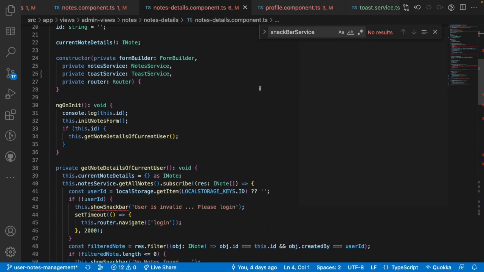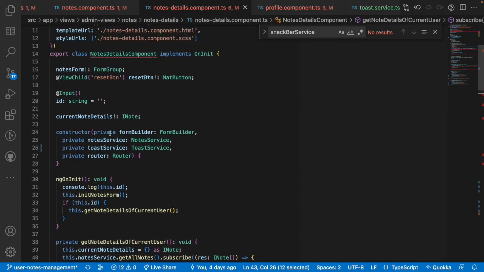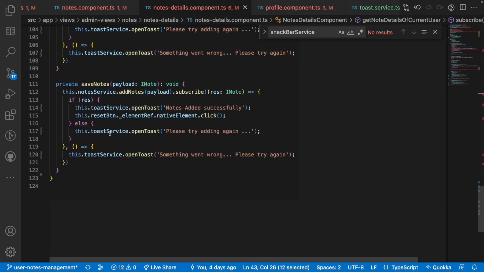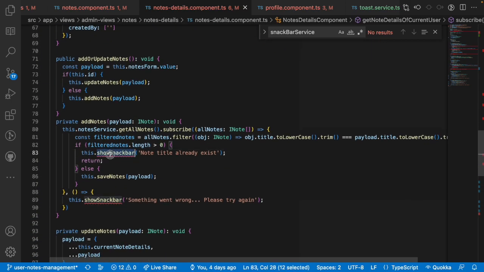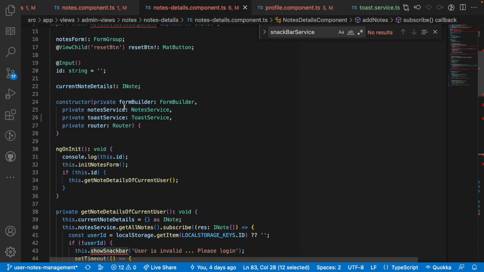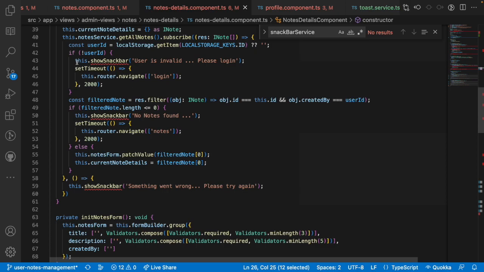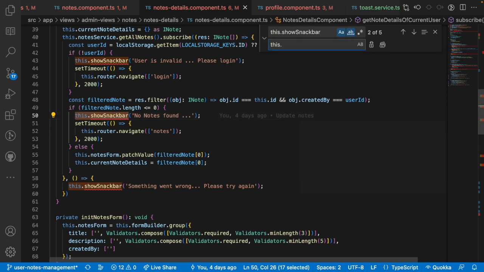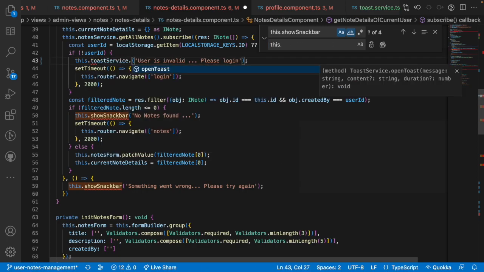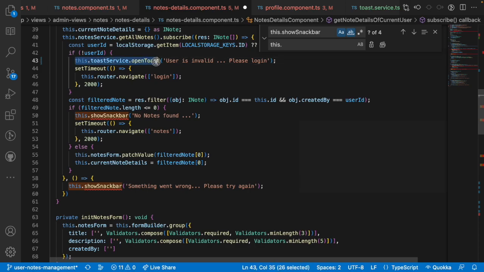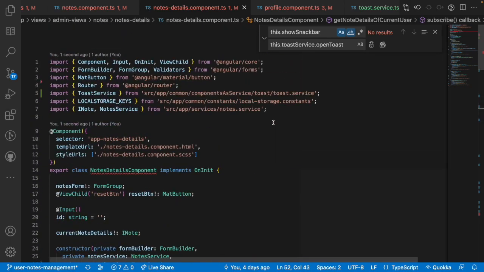If you see this details component, we are having the show snack bar problem. We have to solve this. So here we removed, but we didn't update our code. So what I'll do is, first thing is constructor, and let's take this toast service and use wherever we have. So instead of this, I'll copy paste and I'll highlight that A and B 5 times we are using, and I want to replace with this dot toast service. That is nothing but, let me write for one, toast service dot open toast, and just copy this, put it over here and just replace. Save this, and I think we are done here.